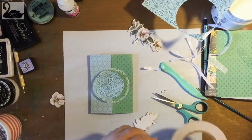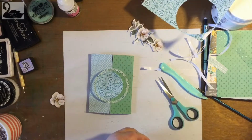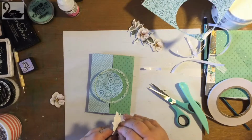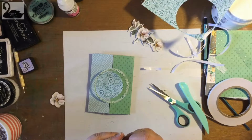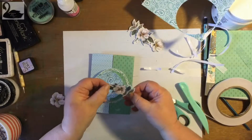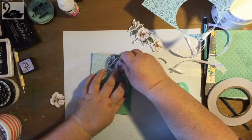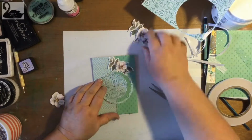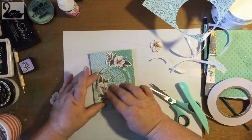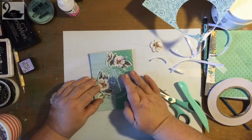So I'm going to add some double-sided tape to left down. And sorry, I got concentrating on taking the double backing off, and which way I was having it that way. And I'll place that there, push that down, and I think we can set that one there to cover that mistake I made there. What do you think? Yes, that will work.